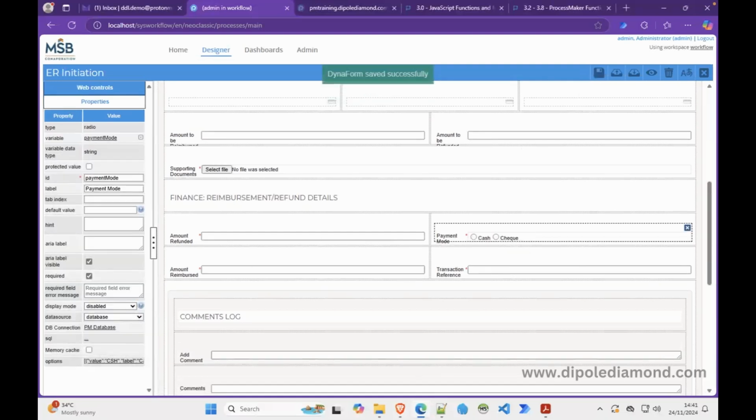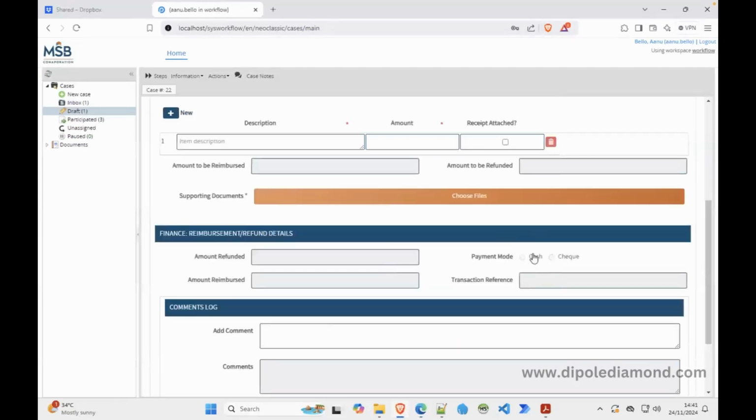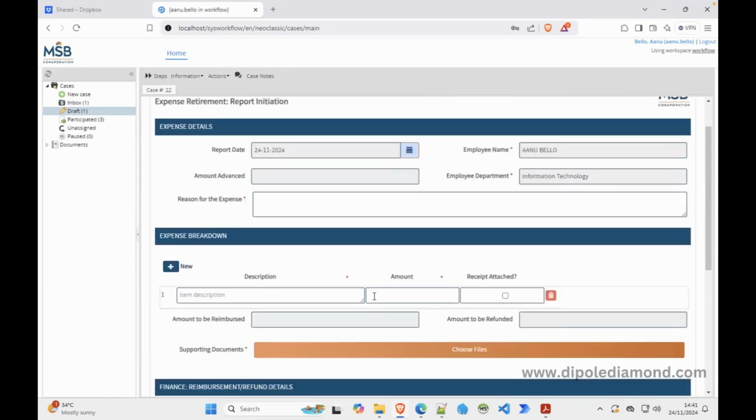Disabled, save. Let's reload frame. Yeah, so all these fields should be disabled at the initiation task of the expense retirement leg. The user should focus on this grid and then this reason for expense if it is a fresh expense retirement case. Okay.